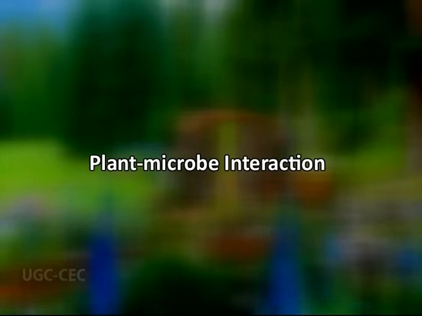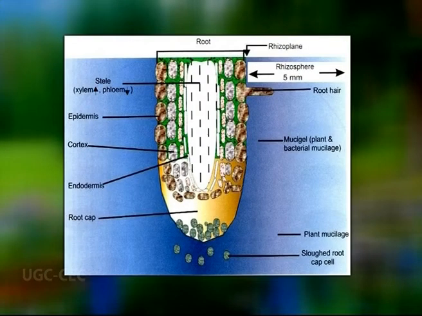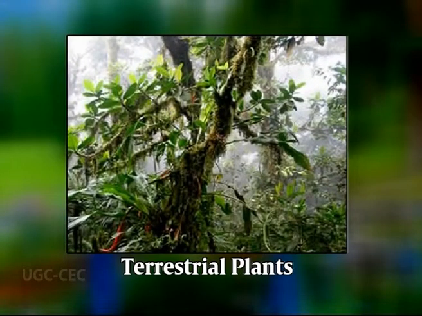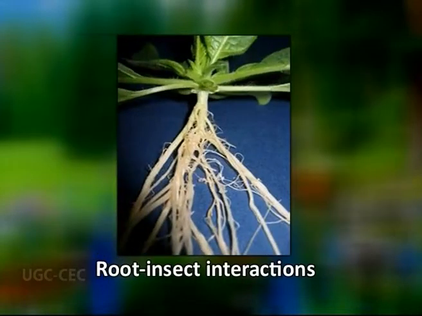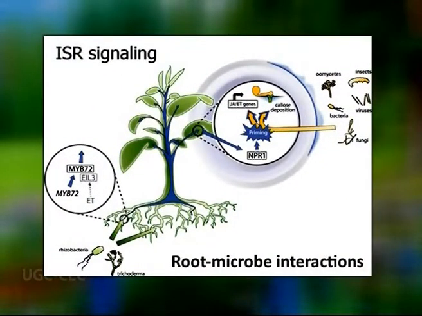Now, plant microbe interaction. Plant roots exude an enormous range of potentially valuable small molecular weight compounds into the rhizosphere. Some of the most complex chemical, physical and biological interactions experienced by terrestrial plants are those that occur between the roots and their surrounding environment of soil, that is, the rhizosphere. Interactions involving plants' roots in the rhizosphere include root-root, root-insect and root-microbe interactions. These interactions may be classified as positive and negative associations.